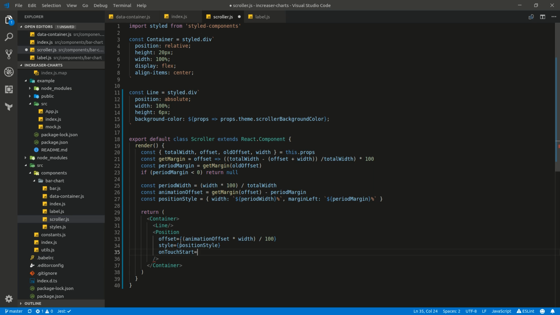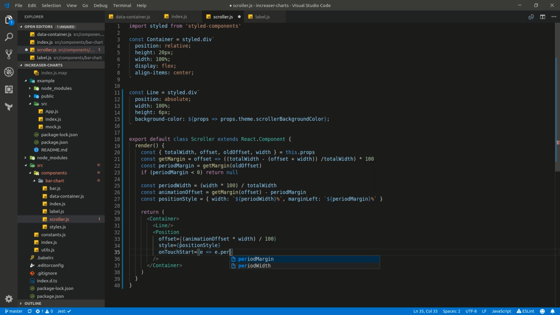So actually what we are going to do, we are going to prevent this from working on mobile phones, because I tested the UI of this scene on mobile, and this scroller will not be very usable on mobile, and it will be much better to have the ability to swipe our bars, but I think it will be out of scope of this course, so we will disable the ability to use scroller on phones.